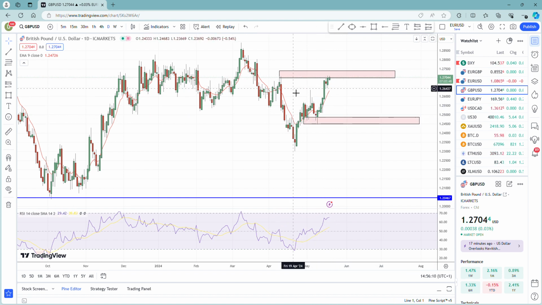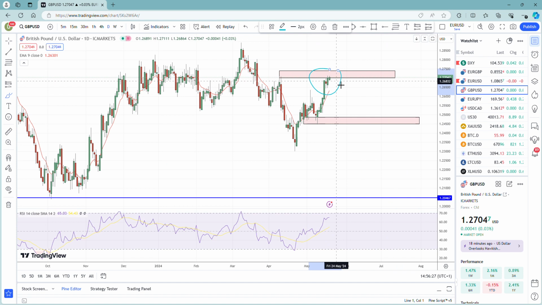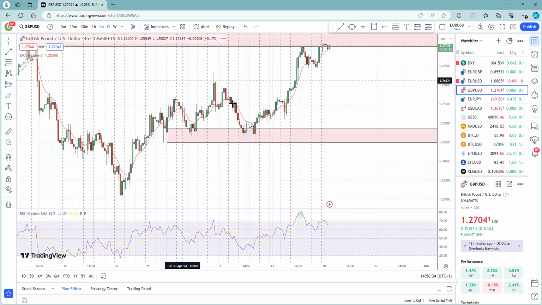So now it's close to resistance, so we can expect a reversal of price to go down. Remember, it's at resistance because DXY is at support. So remember, as I said earlier, DXY is at support, it's looking to go up, which means GBPUSD is at resistance, looking to go down. So today, we wouldn't be buying, even though the candle is green, we'd be looking to sell.